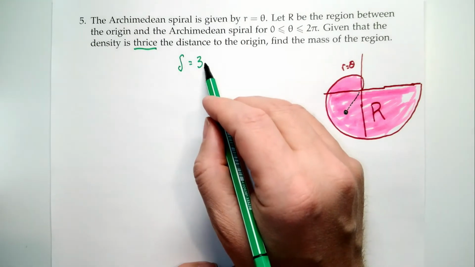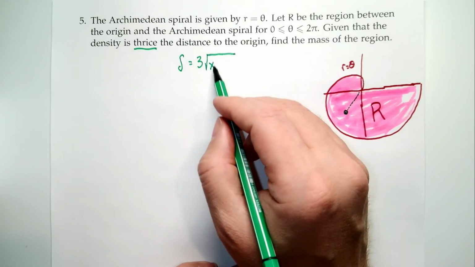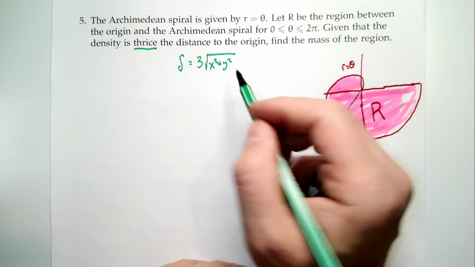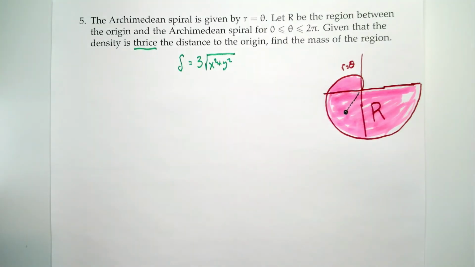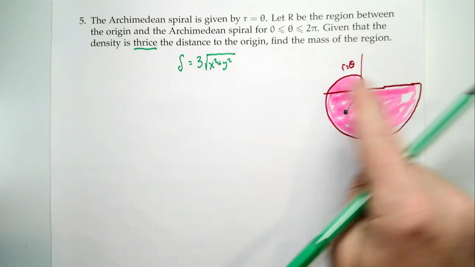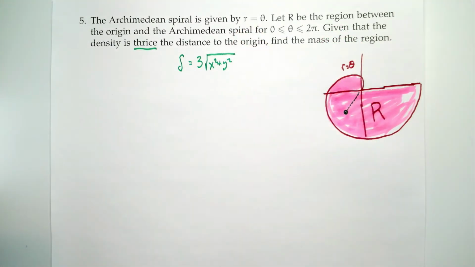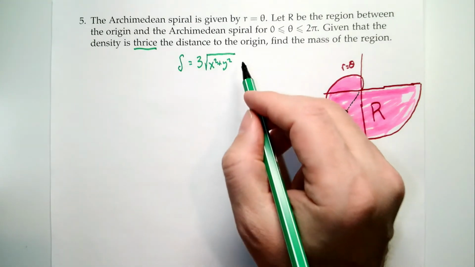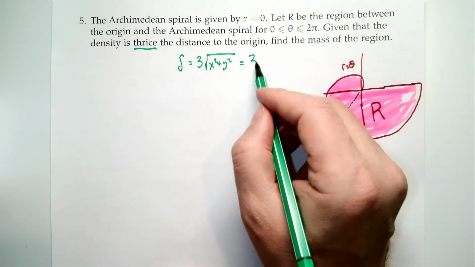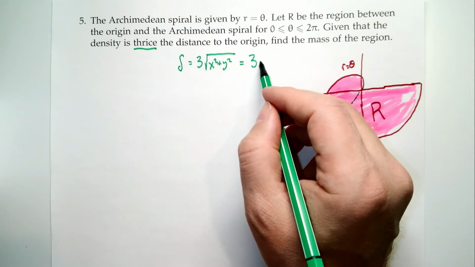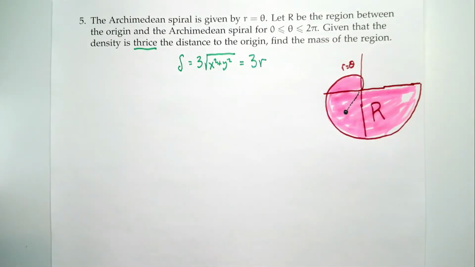Distance to the origin. Now, I could write that as the square root of x squared plus y squared, but that would be ridiculous. I wouldn't want to write 3 times the square root of x squared plus y squared, because look at our picture. Our picture is given in polar coordinates. We don't want to work in x and y, but more to the point, this has a better expression. It's 3r. Exactly. The kind of problem a pirate would love, because you get to go r.